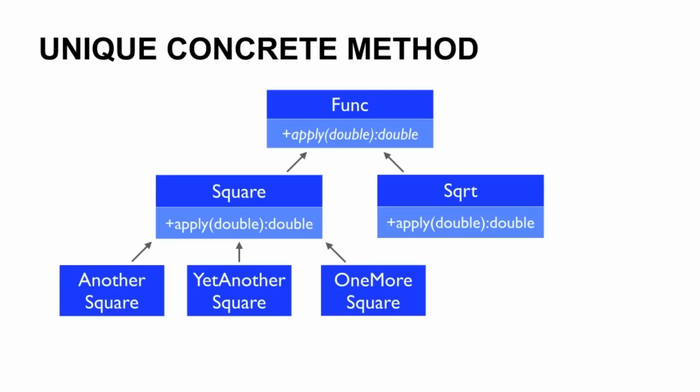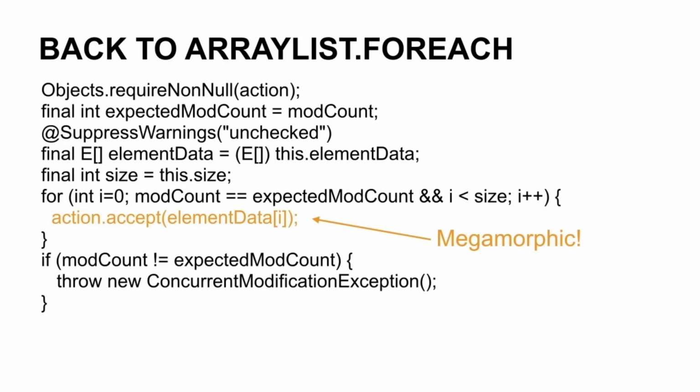Each one may or may not succeed on its own, but you put them all together, and there's a good chance of success. But if that's true, what are we to make of ArrayList forEach? Why does it go to all this trouble of storing variables into locals? The problem is the very nature of ArrayList forEach. It's going to take many different consumer objects.